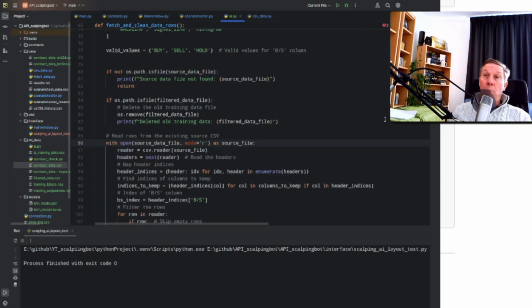So then you open your CSV, your historical data, as a read file. With CSV reader, you read the entire data into the memory of Python. The first row is the one with the headers, so that's what you're doing here. The next row is the headers.